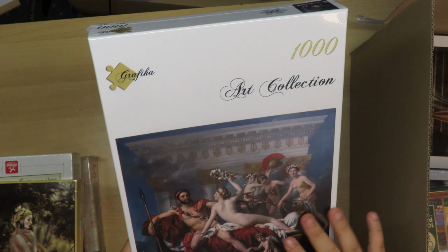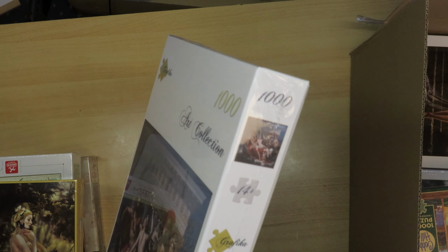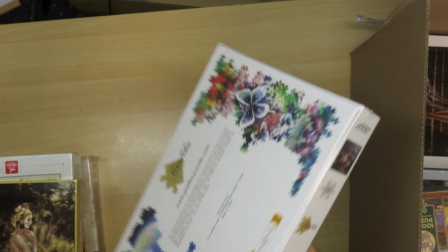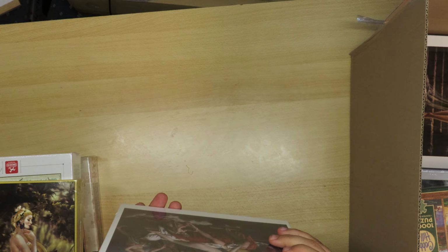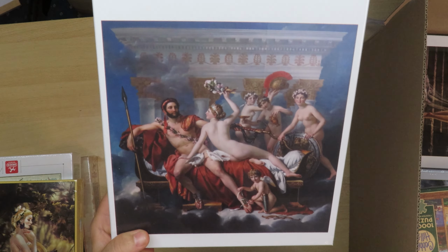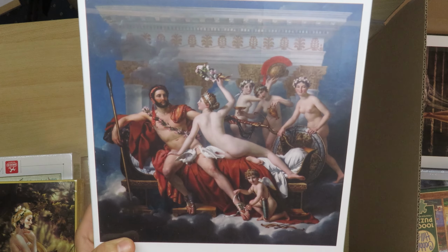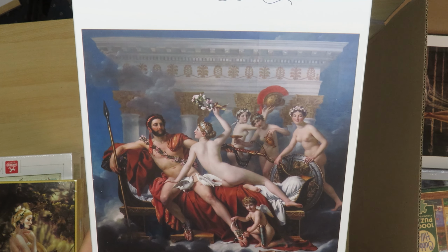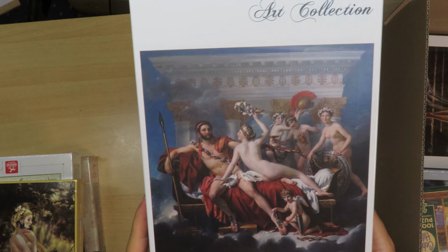So 1000 pieces. These are square jigsaw puzzles, 60 times 60. I don't know if they also have this in inches. Yes, 23.6 inches. This is a picture inspired by the ancient Greek world. It's by a painter called Jacques-Louis David. Or David. I hope I didn't say the name too wrong.